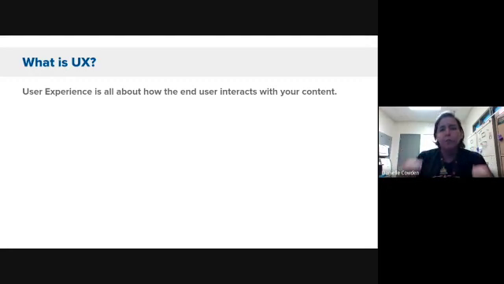When you go use a website, someone has already gone in and researched the users. They've looked at all these different parts of what their users want, all that market research, and they have looked at what their users need to get out of it. They figured out the kind of environment the users will be accessing that content from. Are they going to mostly be using mobile? Are they mostly going to be using websites? Or are they going to be getting on in a public space or their own device or at home? All of those things are considered before they get to that website, even before you open the screen.